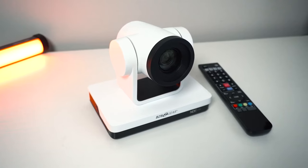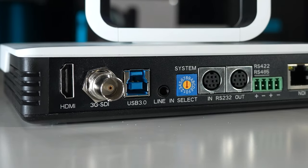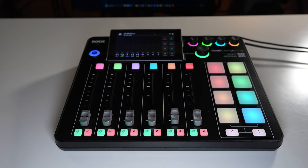In order to make this demo simple, we're going to be using the BZB Gear 20X NDI camera. Not only does this have an HDMI output and an SDI output, it actually has a USB output as well. The reason you're watching this video is because of the line in port on the back of this camera. That's where we're going to connect our audio source. In this case, we're going to be using an audio mixer, and I'm also going to be using some wireless lapel microphones, because both will work for this camera.